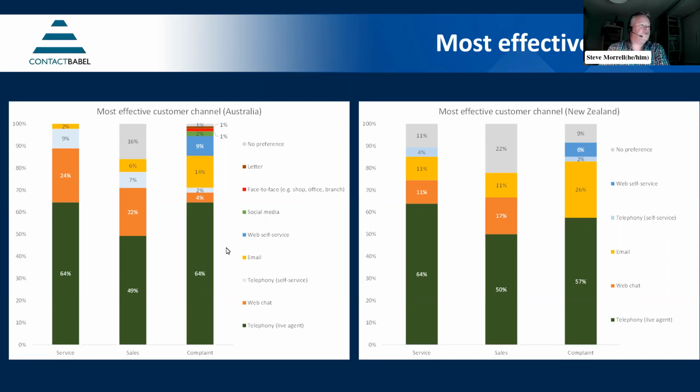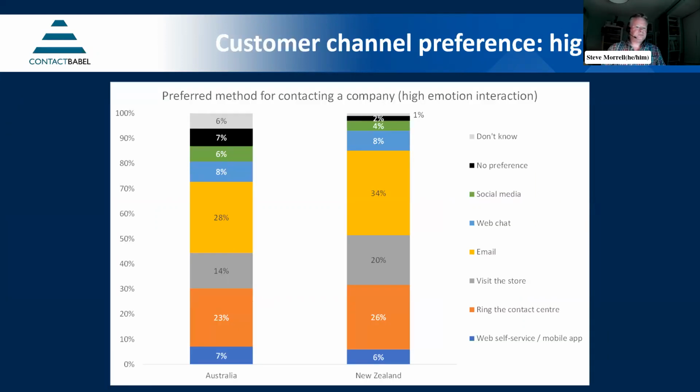the surveys of the customers rather than the businesses. So this is what the businesses think. Let's see what the customers think. These next three slides are taken from the surveys of 1,000 Australian and 1,000 New Zealand customers. And we asked customers to imagine that they needed to contact a company for a high emotion interaction. For example, a complaint, or letting them know that an item that was sent to them was wrong. So nothing too complex, nothing too urgent, but something that might grind their gears a bit. So we asked them to imagine that and think, how would you want to talk to a company? Not how do you do it, how would you want to?